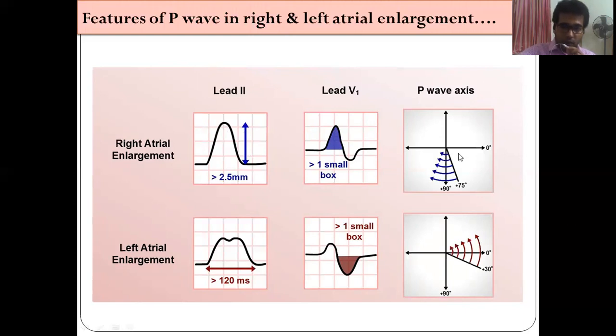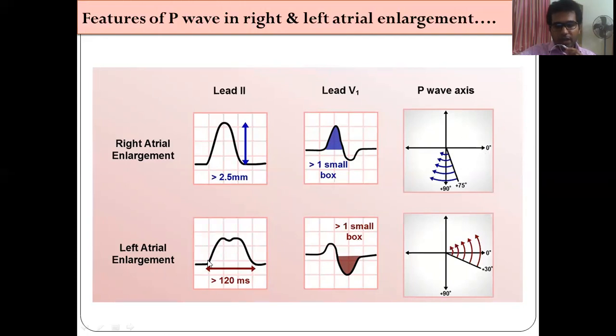And I have already told you, in case of right atrial enlargement, the electrical axis will be dominated by the right atrium. So the P wave axis may shift rightward. You know the normal P wave axis is plus 30 degree to 75 degree, and now it is rotated rightward. So what will happen? The voltage will be increased in aVF and lead 3, but in lead 2, the voltage will be decreased. Is it clear?